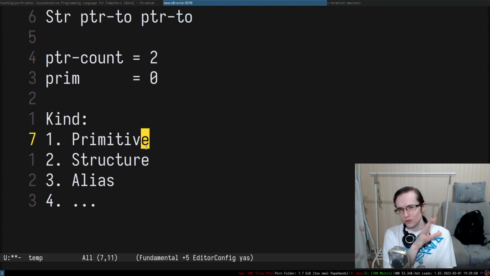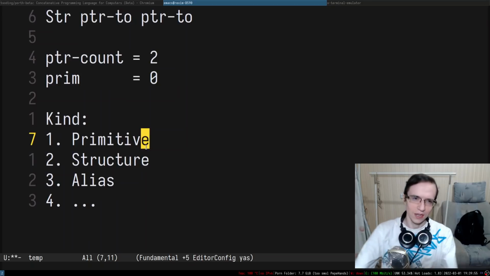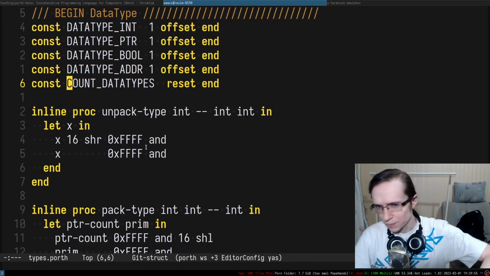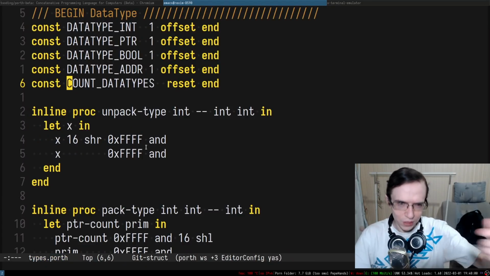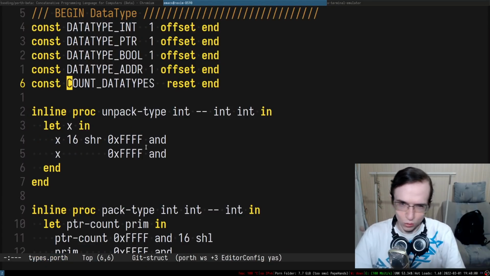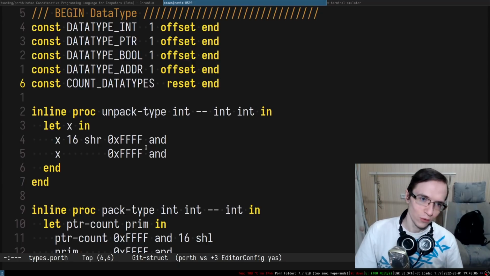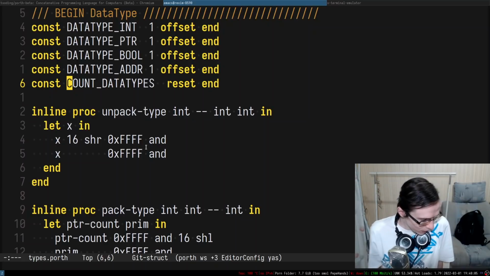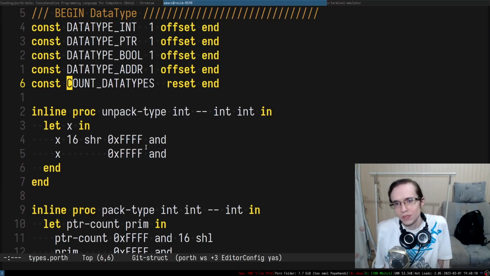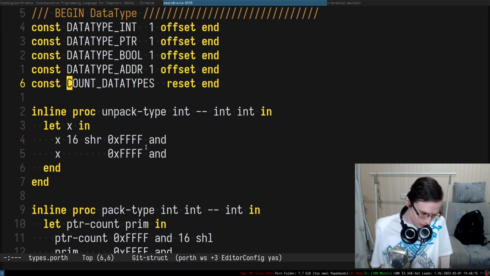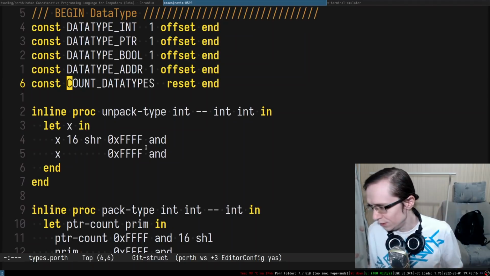So I'm not going to introduce the third number right now because it's too much work. I'm just going to use the idea of the primitive type being bigger than or equal to count data types. That means it's an index within the structure array. I think I'm going to go that route, and then we can refactor that. We can always make it better as soon as we have a better type system, of course.